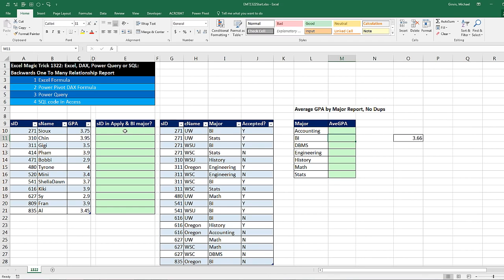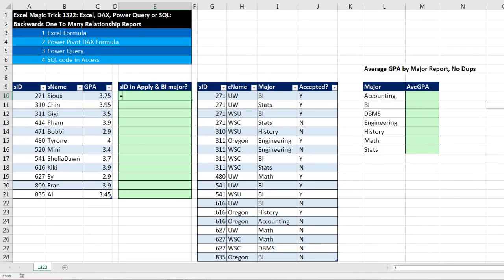We're going to start off with the formula, and I'm going to build a helper column to pick out just the grades I want. I'm doing this column just to help illustrate how our formula is going to work, and I'm going to do it for the BI major. As I copy this helper formula down, I need to ask the question: is the particular student ID over in this list, and is the major BI? I'm not going to use MATCH like we would normally do for comparing 2 lists. I'm going to use COUNTIFS.